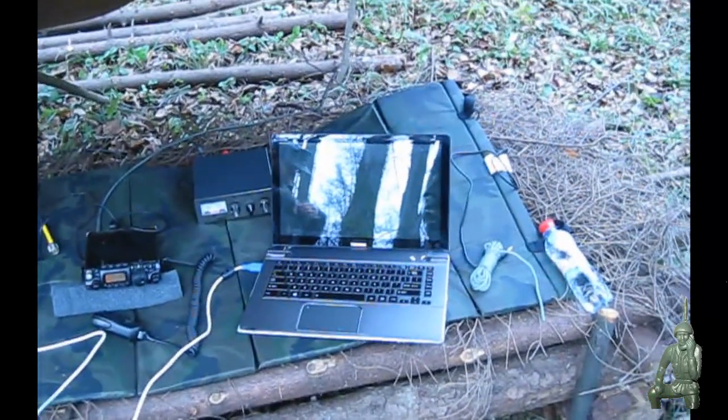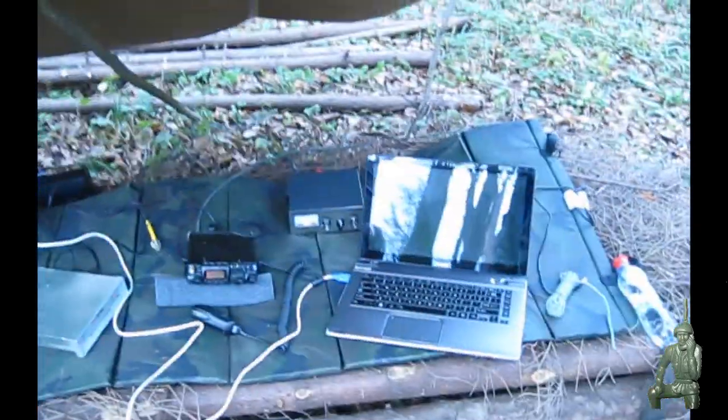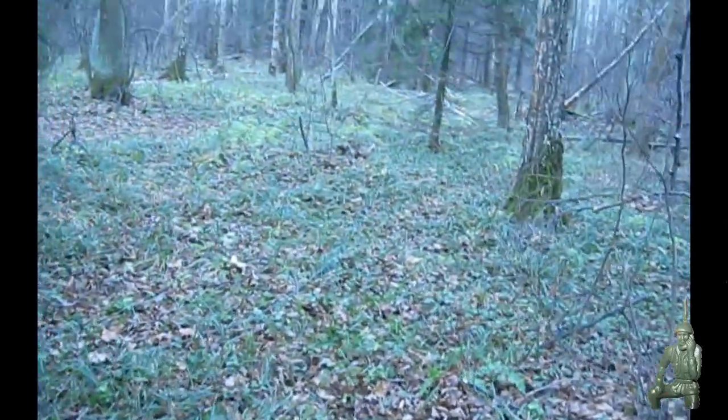In our MREs. I'm going to fire up the radio here and do another test email. And for the Moscow Prepper's channel, we went ahead and sent a test email over this system here, HF radio, down to Bulgaria. And I've done this from the house before for you guys, but this time you can see it actually being done in the field.